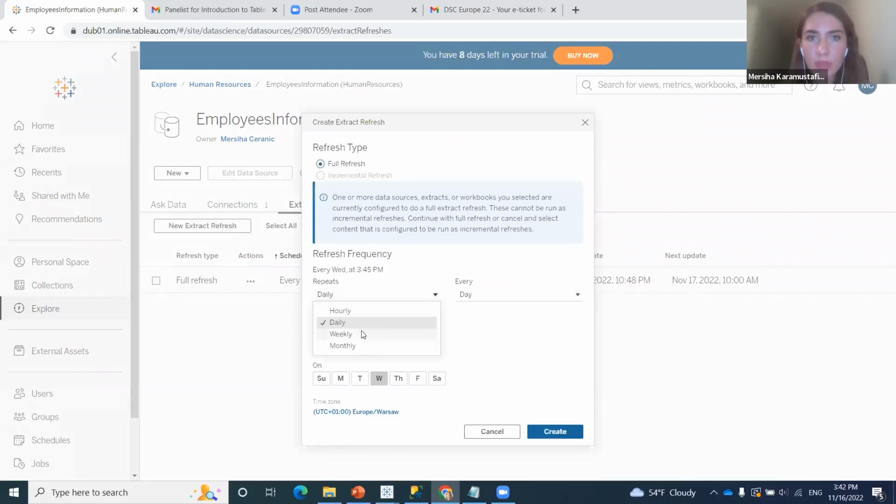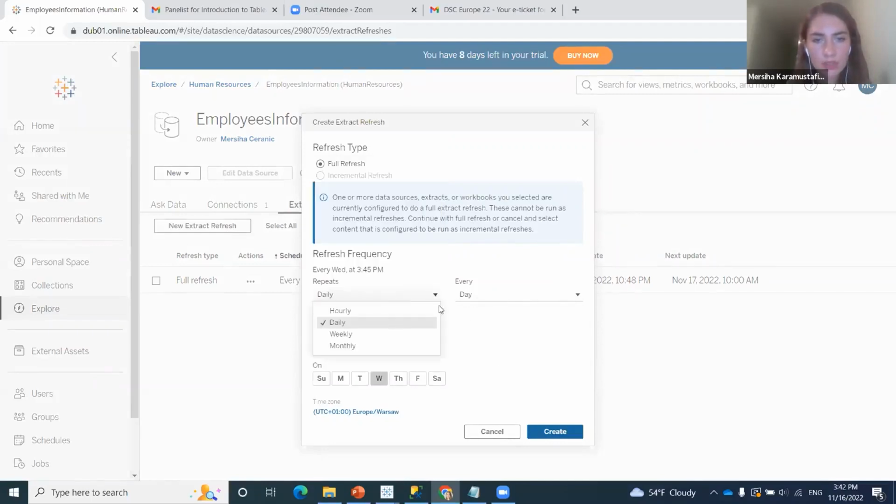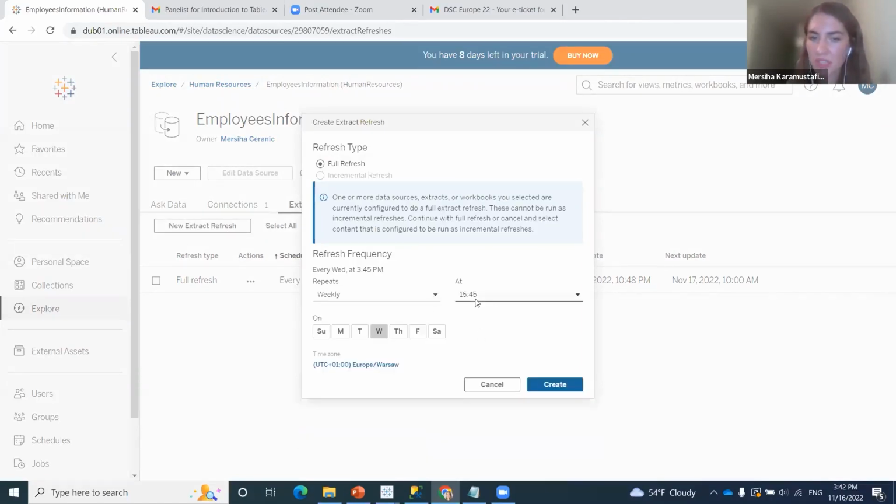If we want to repeat it hourly, daily, weekly, or monthly, or every day, every some hours, and at what time. We want to repeat daily, every day. Okay, let's put it weekly.